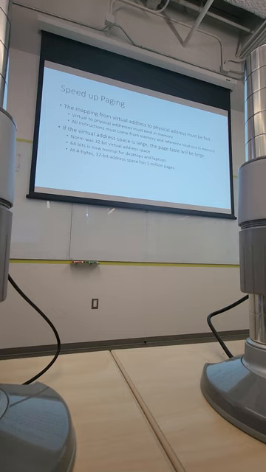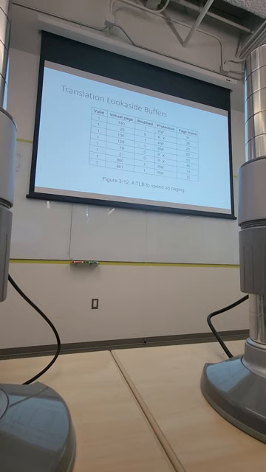Excellent job. Okay, caching. What if we had a cache of, hey, these are the 10 pages in memory. I only have to look at 10 places. I don't have to look at a million, right? So basically what they did is they said, hey, we're gonna go ahead and have what's called a translation look-aside buffer. So the things that we've hit recently, we put in this cache. And we don't have to look at all a million places. We've got 10 different processes. We only have to look at 10 places.